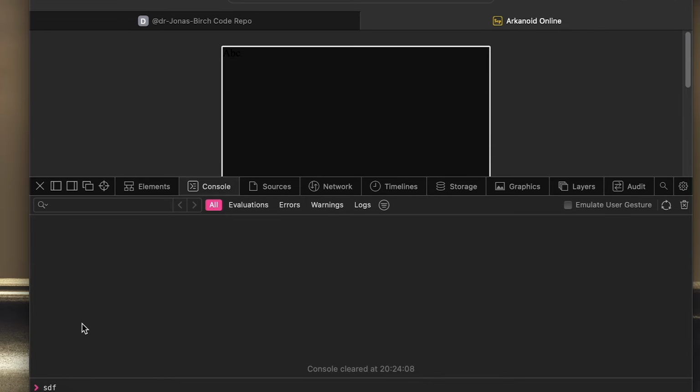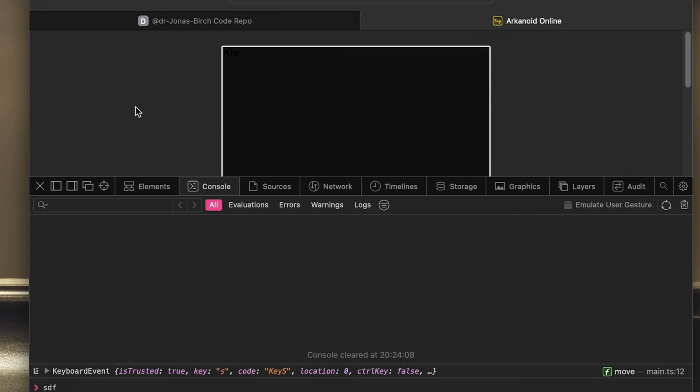Okay, now we don't have works anymore, that's good. What if we do any key press? Ah, now we're talking. Okay, so we have a key, and that's this, and we have a code. So what if we do the arrow keys? The arrow keys do not trigger.